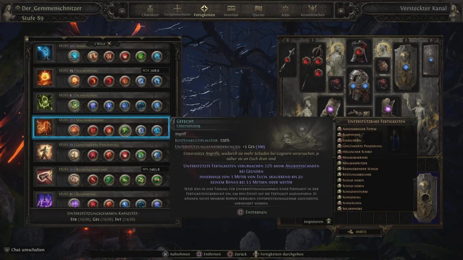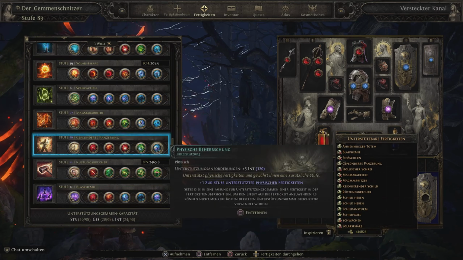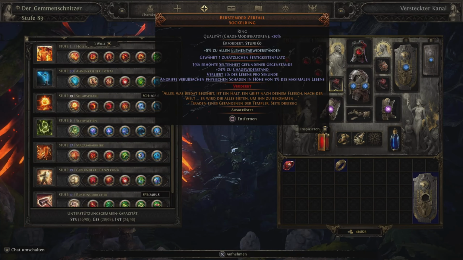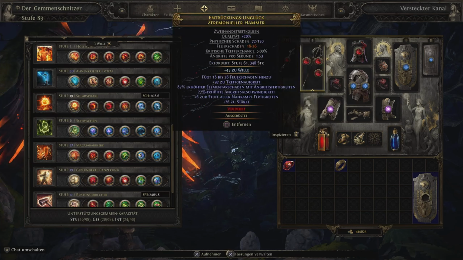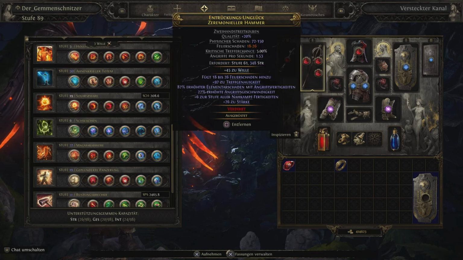And probably it would be good if I swap this one into this. But it's just been maxing. So yeah, get a sealed ring. I guess they call it a sealed ring. So you get one more socket for gems.